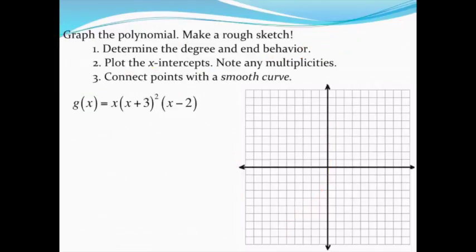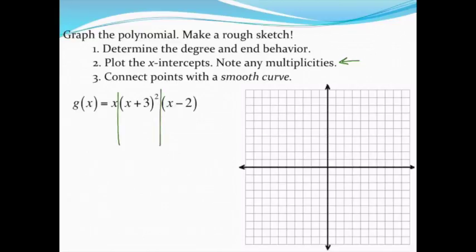So just a word of caution, if I want to graph this the same way I just showed you by plotting points, we certainly could, but I want to approach this from a different angle this time to make a rough sketch. This time, because my polynomial is in factored form, I'm going to be able to plot the x-intercepts pretty easily. So once again, I'm actually going to do step 2 first, I suppose. And I want to find my x-intercepts or find my zeros.